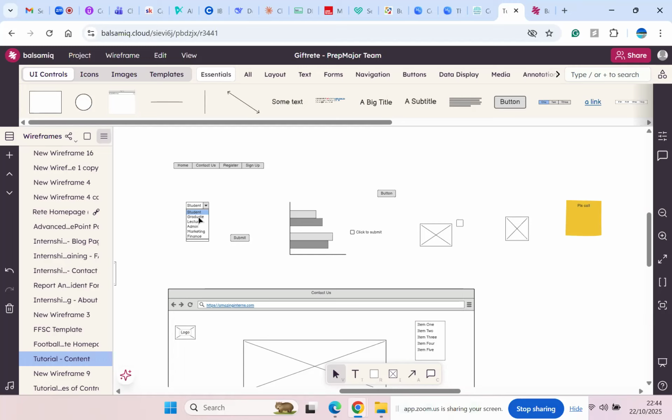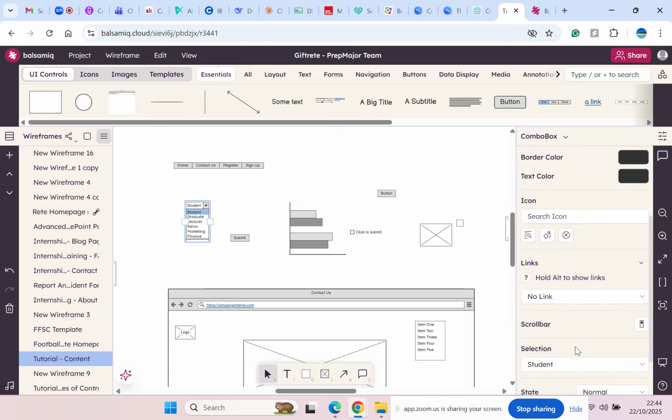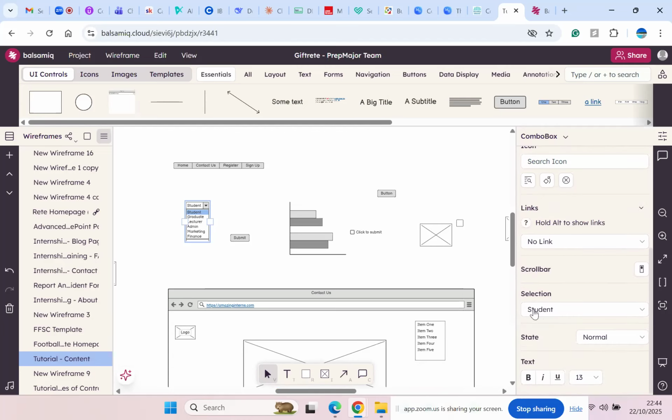And this feature is actually really good because if, for example, you want to see student being highlighted, maybe you want graduates to be highlighted. You click on it, you go to your properties, and it shows you all the different properties. So it says the selection here is student. Maybe I want the selection to be graduate. I click on the drop down here, and it shows me all the different things I've added. So I want it to be graduate. I click on graduate, and you can see it has changed what the selection is here. That is very useful when you're writing the story for the student journey, the graduate journey, the lecturer journey. Every time you're writing that particular journey, you highlight the particular one you're referring to, right?